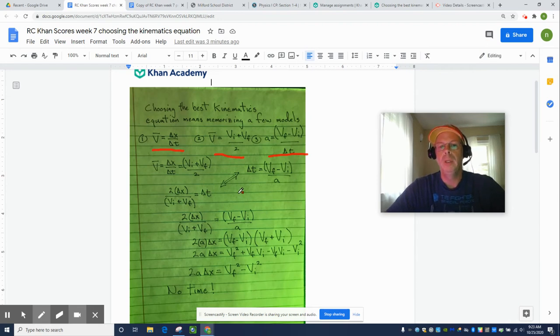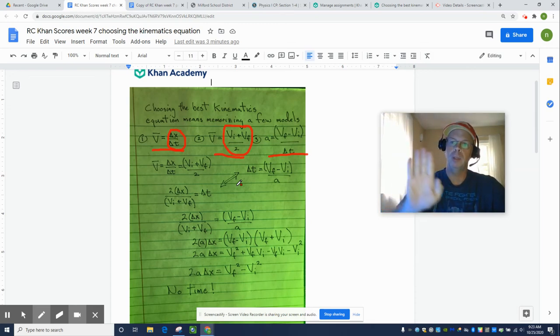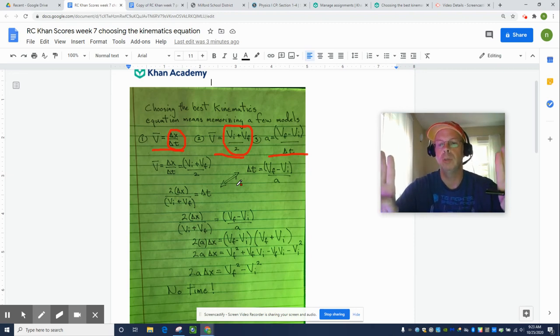So here's the algebraic magic. This expression is equal to average velocity, displacement over time, but so is this one. I believe the math teachers call this the transitive property. I always say if you work for 8 hours, you earn $100, then you go to the grocery store and buy $100 worth of groceries. Well, 8 hours becomes $100, but then $100 becomes the groceries. So 8 hours of work is equivalent to the groceries. Like I said, I think the math teachers call it the transitive property. Anyway, we're going to do that.